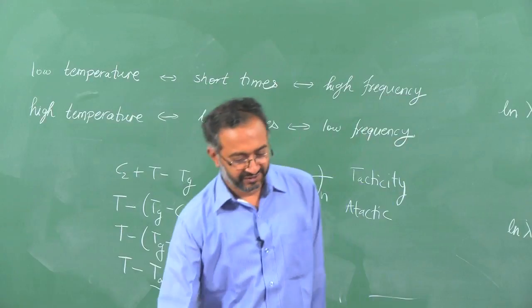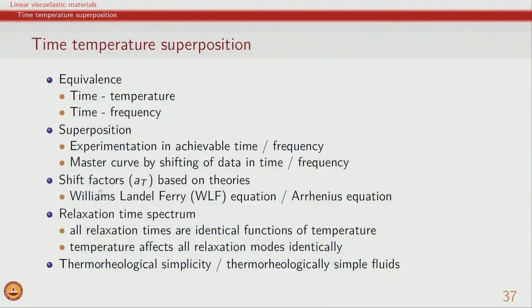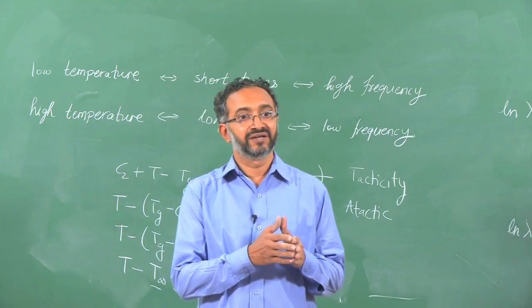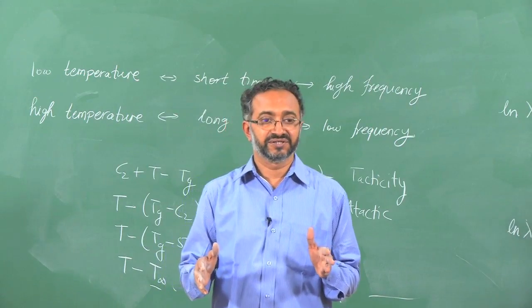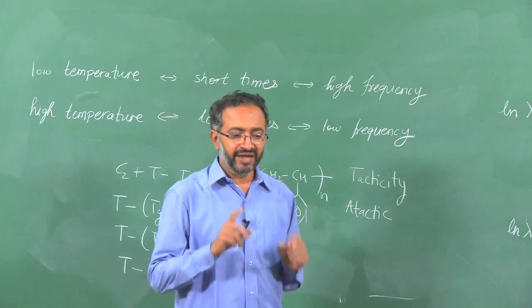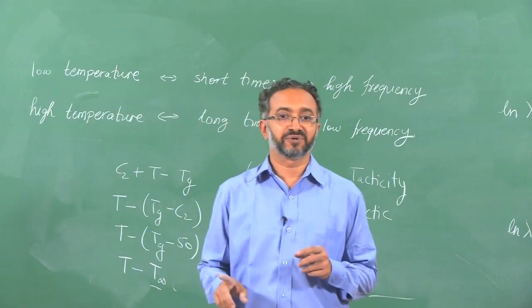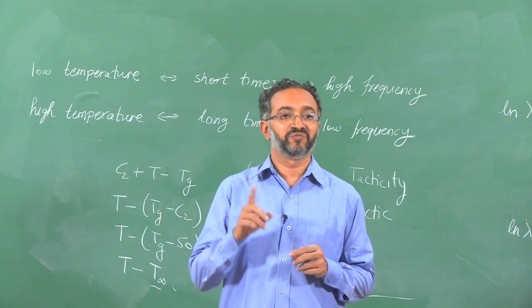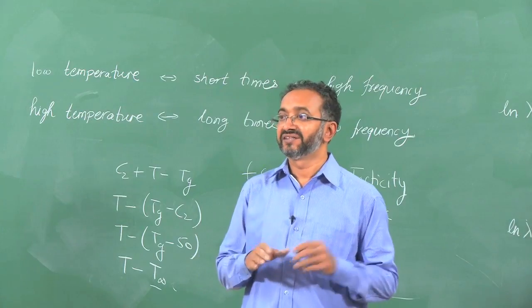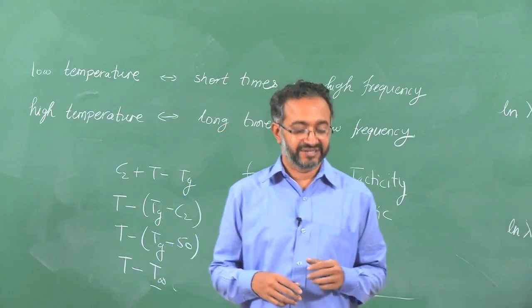So, just to summarize, the shift factors based on either the WLF equation or Arrhenius equations are possible. The relaxation time spectrum we are also assuming; what I showed was a simple relaxation process, right, where there was only one relaxation time. Generally materials will be a collection of relaxation processes, and our assumption is that all relaxation processes are being affected in the same way or to the same extent, then only again shifting will work out very nicely.